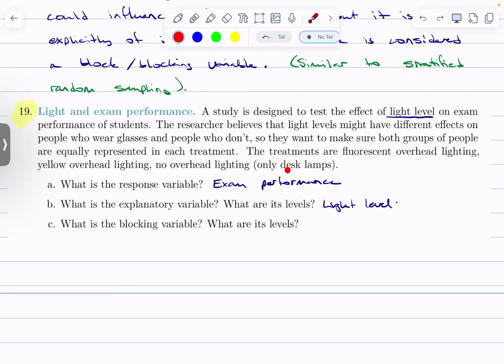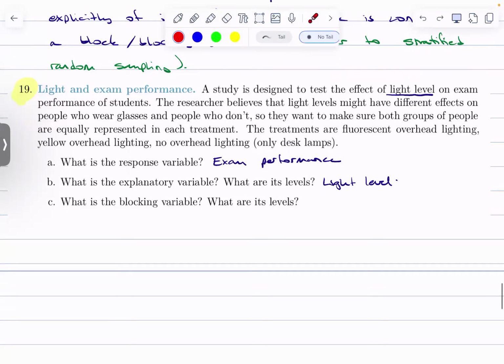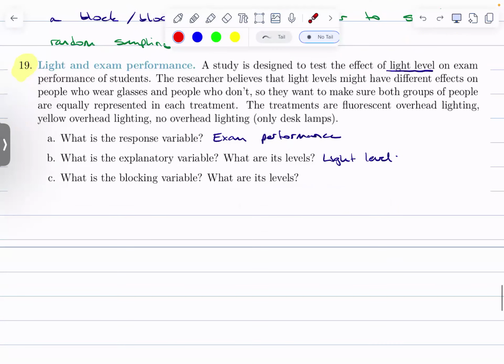You get some lighting. Although it'd be interesting if we incorporated a fourth, no lights at all, but maybe that's where the ethics board said no, you can't do that. Although we kind of tried it last day with no lights on. So the light level has 3 levels here.